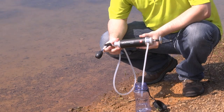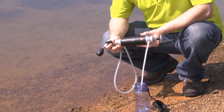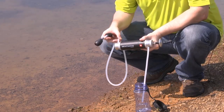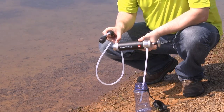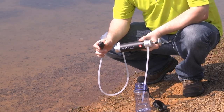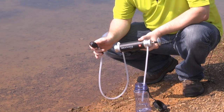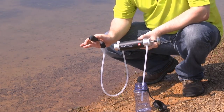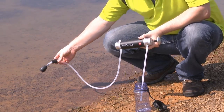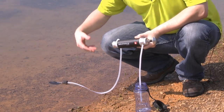Okay, so for a very quick introduction to the Katadyn water filter we've been talking about so much, it's very practical for us. Here is in essence how it works. You'll see that at the very bottom of this filter there is a hose that comes out, and on the end it has a funny looking nozzle. This is basically a fine filter on the inside along with a larger filter on the outside to keep rocks and things from getting in. And then here you'll notice there's a little flotation device that keeps it from getting too far down into the water, maybe getting down into the dirt.